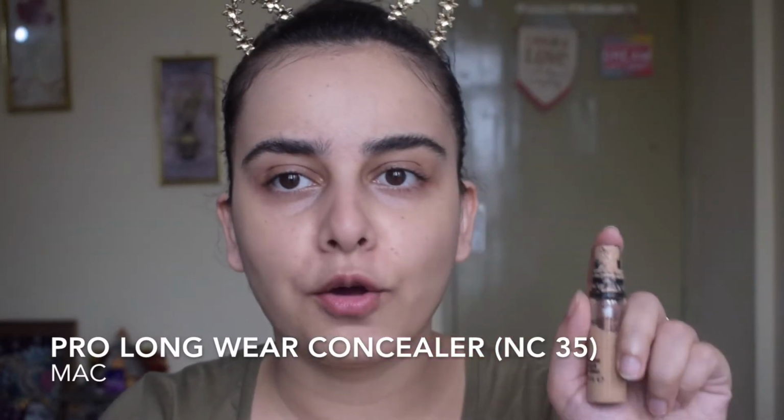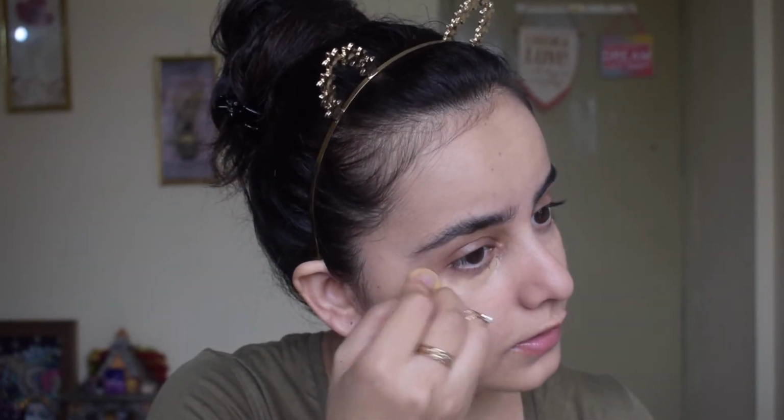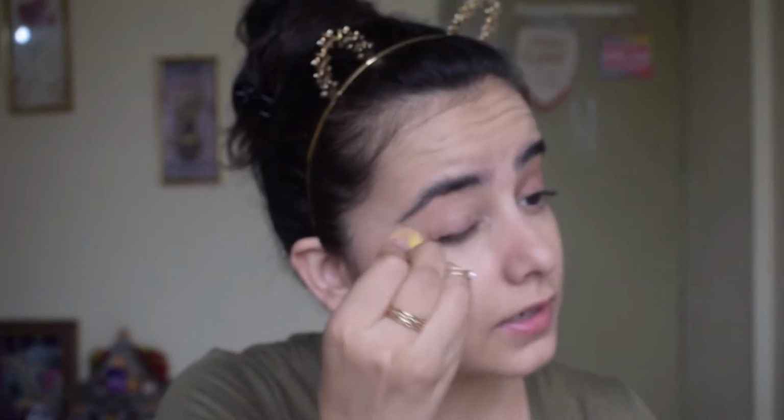Also cover your ears. I'm going to take my MAC Pro Longwear Concealer on a small blending beauty blender and just patting it under my eyes, on my dark circles. I'm going to mix another concealer with it to highlight my under eye areas. This I'm just using to hide my dark circles because it's the exact same color of my skin. So I'm just patting it also on my eyelids.